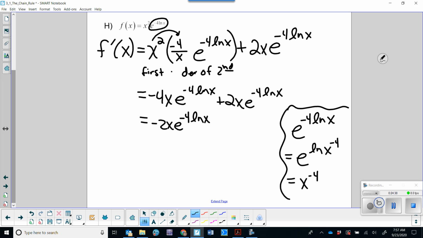Okay, so that means that this is really negative 2x times x to the negative 4, which is negative 2 over x cubed. You'll move x to the fourth to the bottom and you have 1 on the top. So you can see here where this and this would be a little bit hard to match. Now in class next time, I want you to think about, what if I had done this first? I want you to think about what would happen to the derivative, because that's another way to do it. Okay, so there's not just one way to do a problem, so we do have to be good at sort of matching things. Okay, that is important.